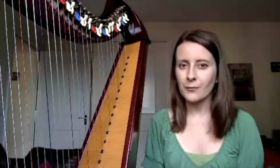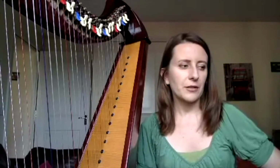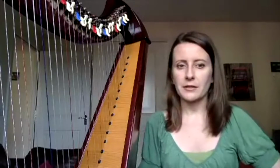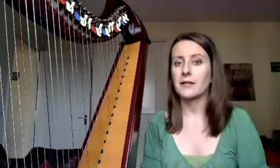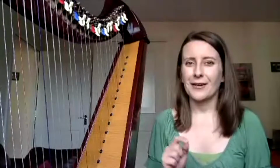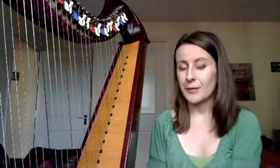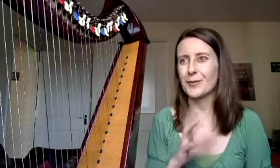So when you have a piece on the page, usually you just have dynamics written in whenever there is a change. They are sort of like road signs. So to make sure that, for example, when you play forte, that you stay forte all the way until the change is to be made, I would put more road signs for myself. So write the dynamics even in every bar, and if they are long bars, even twice in a bar.